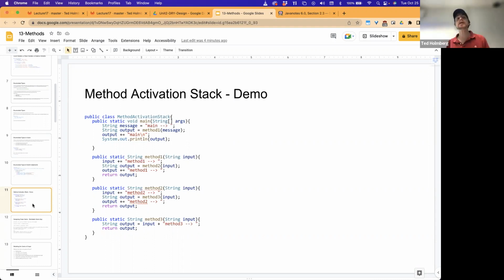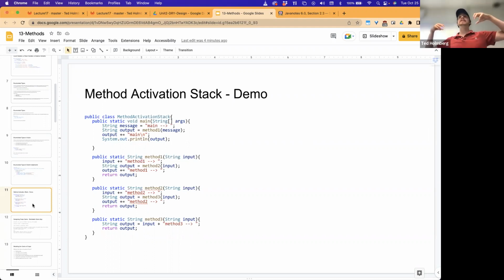Now, the moment that there is a method invocation as one of those statements, the JVM pauses where it's currently executing in the method you're in, and then it pushes the new block of instructions from the method you're trying to invoke onto the activation stack.